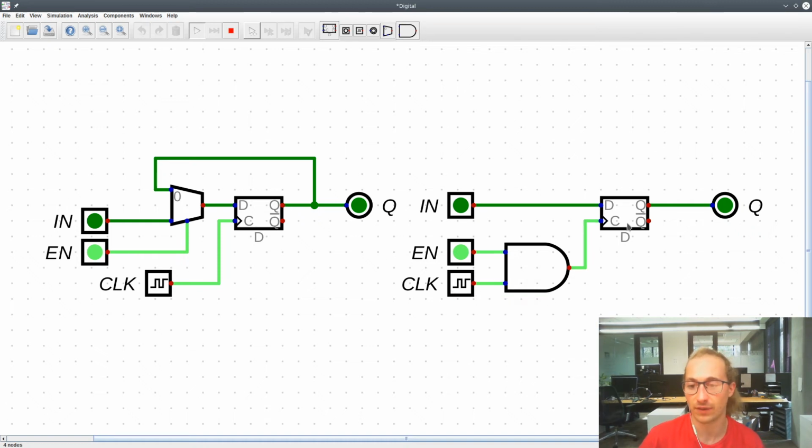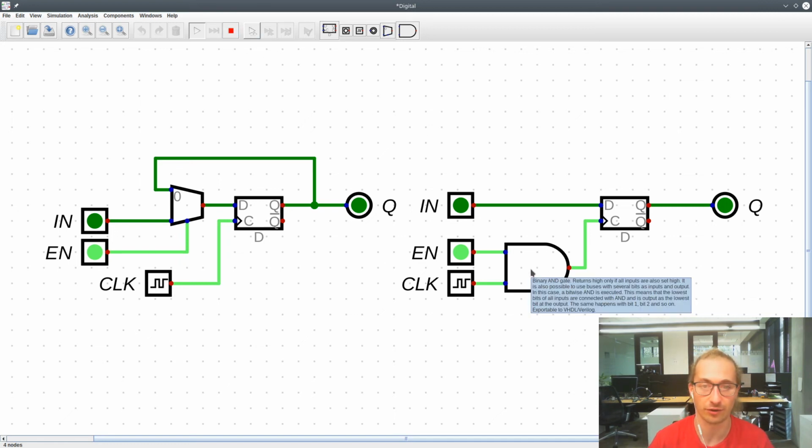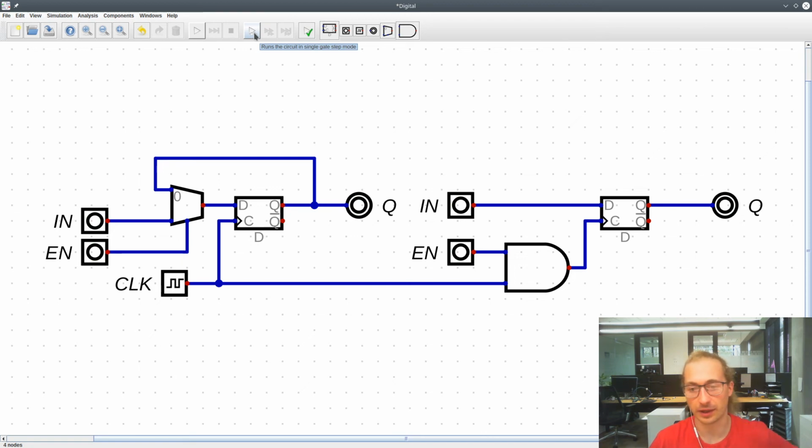So this fails to be a circuit that's perfectly in sync with the clock line because it can change on the state change of the enable line rather than the clock line. Another problem is that the update is not perfect in that the gate will also present a minor amount of delay. So we can edit the circuit, hook the clock lines together, and simulate this in single step mode, which will now simulate the delay of these circuits.